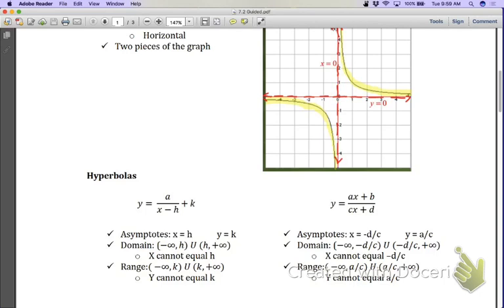So really all I'm doing, the shortcut, is just to take the opposite of d divided by c. All you're really doing is taking whatever your denominator is and setting it equal to 0. You set what's on the bottom equal to 0, and you get your x asymptote. Okay? It's your restriction. You're already accustomed to, hey, I know that x can't be this. That's all your asymptote is, a restriction.